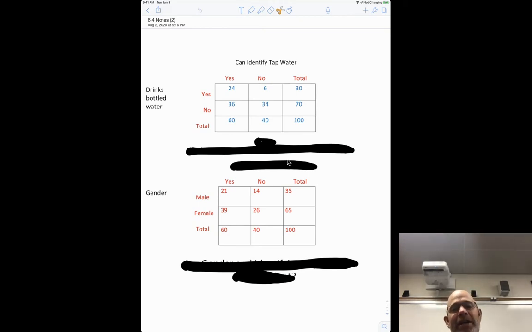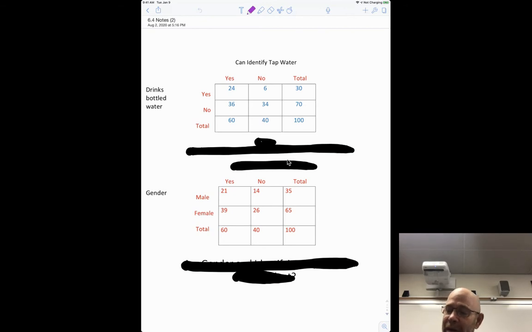So, I have a little example here again, straight from the book. What we had was two little experiments. The first one, they were both the same experiment, actually. What was happening is they gave everyone 2 cups of water. One had bottled water in it, one had tap water in it. And they drank the two waters, and then they had to see if they could identify the difference. Basically, can they identify the tap water versus the bottled water? These bottled water manufacturers were hoping to prove to people that their water's better, basically.